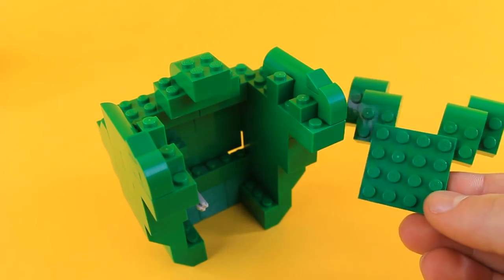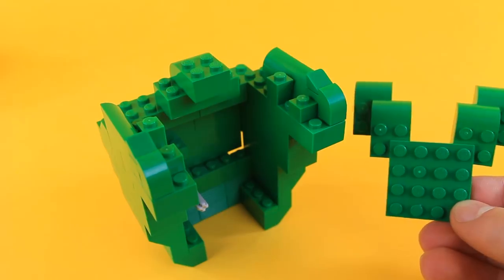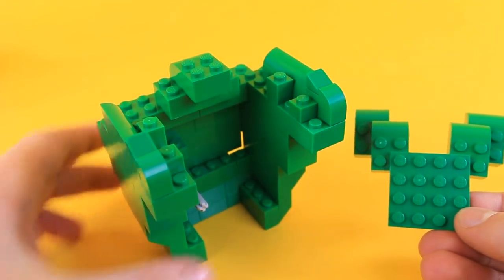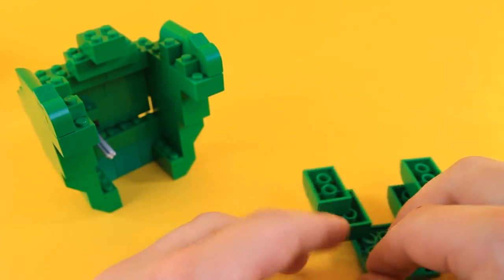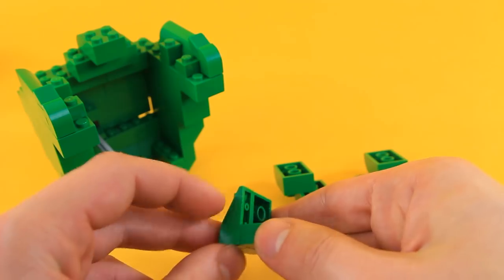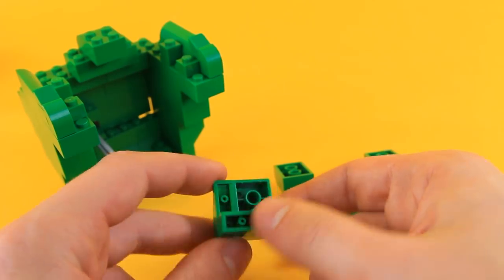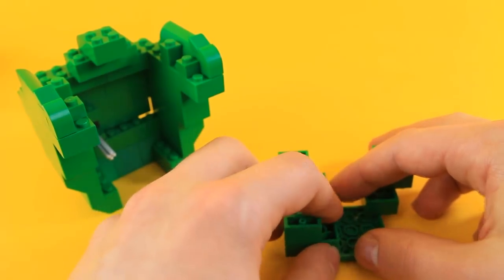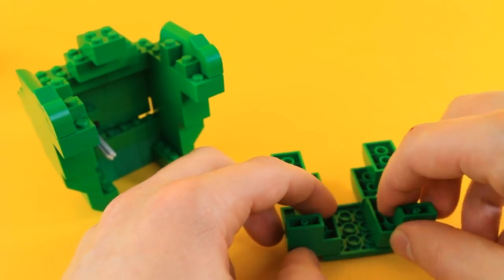Now you need a 4x4 green plate, and obviously we have four of these 2x3 bricks with the curve on it. We're not going to put that on just yet. In fact, we remove this stud and turn this upside down. You need a 2x3 brick. Right next to that is a 3x1 green slope, and unify those with a 1x2 brick. Obviously, you're going to also build that flipped for the opposite side.